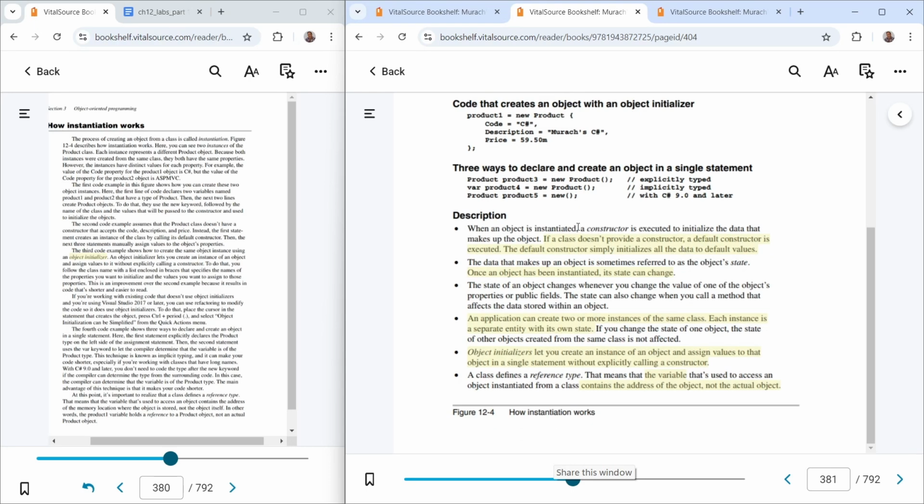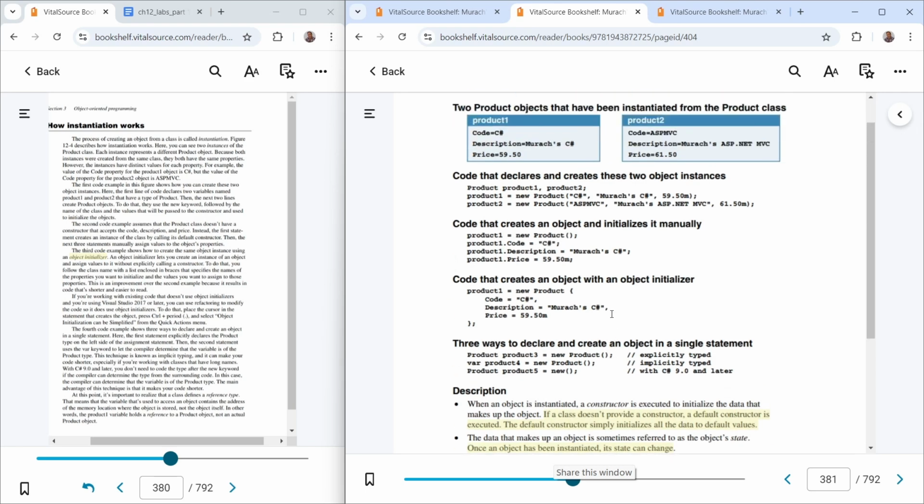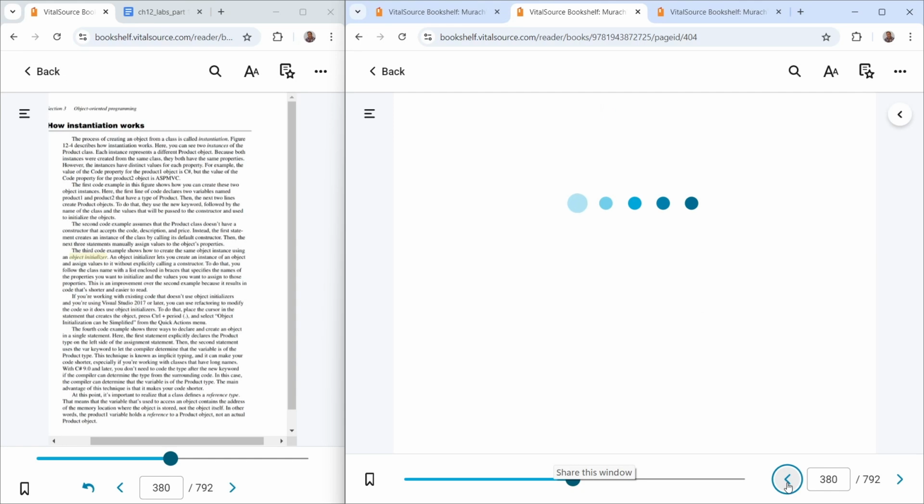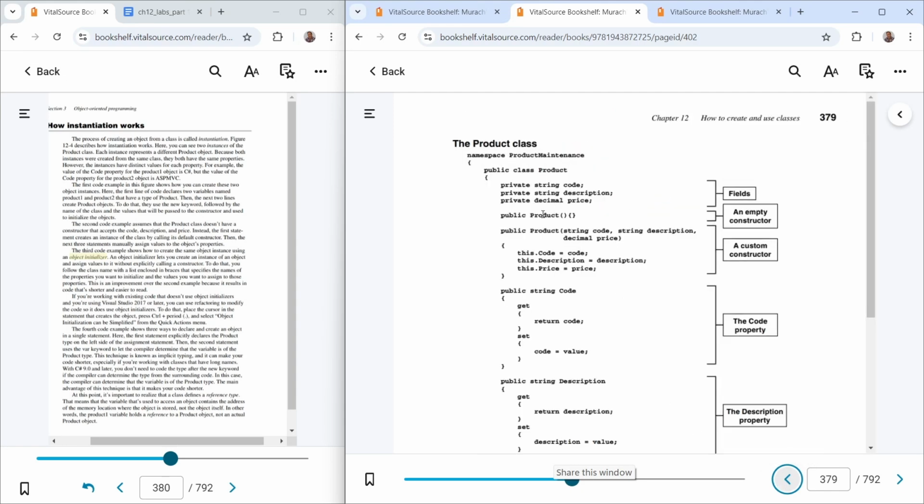So when an object is instantiated, a constructor is executed to initialize the data that makes up the object. If a class doesn't provide a constructor, like when we saw that first constructor here, even if you don't include this, you can actually not have any of this here at all, right?